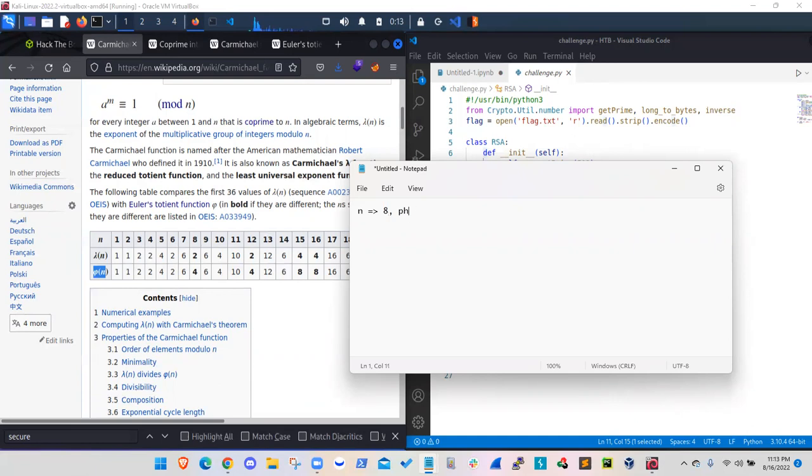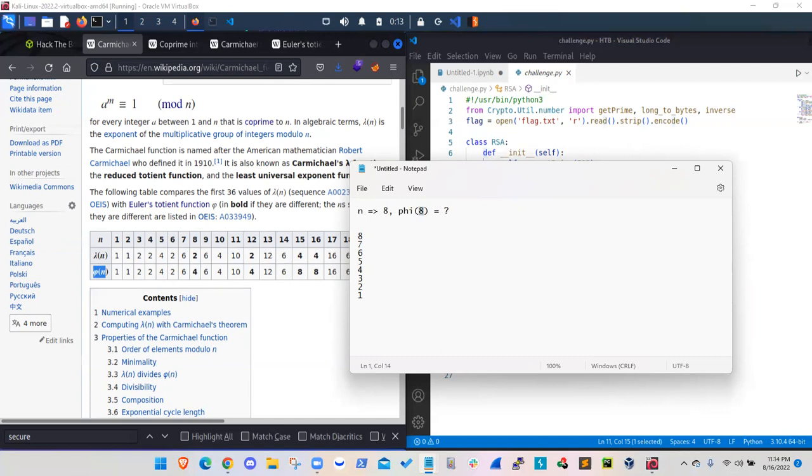So what is the phi value of n? That's the question for us. The procedure is very straightforward. So it is n, and let's call them k's. We will write down the k values. These are positive integers equal to or less than n. So 8, 7, 6, 5, 4, 3, 2. We write them down, and we will compare these k values one by one with the n value.